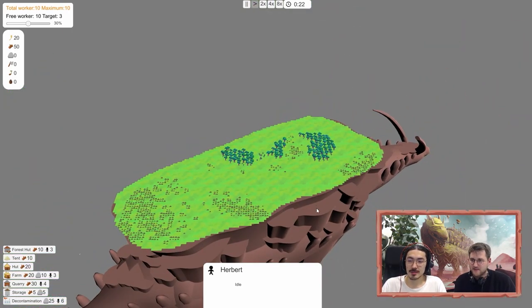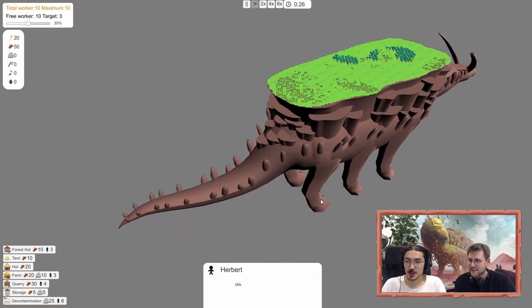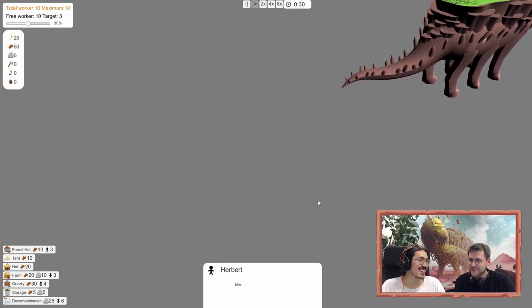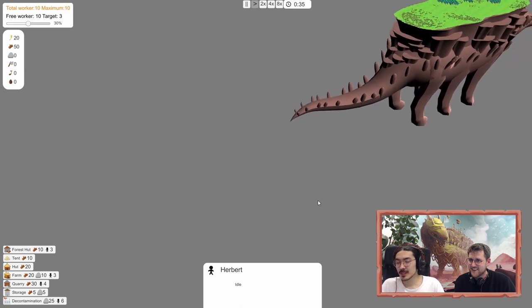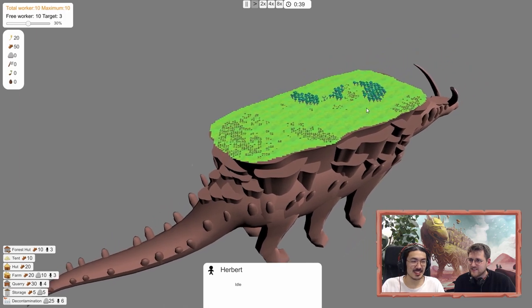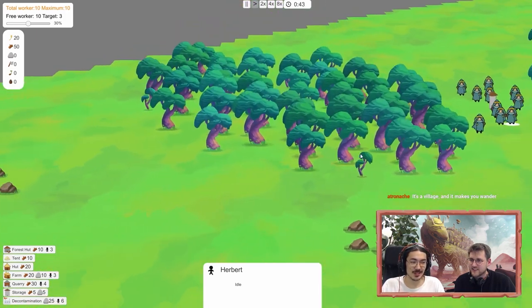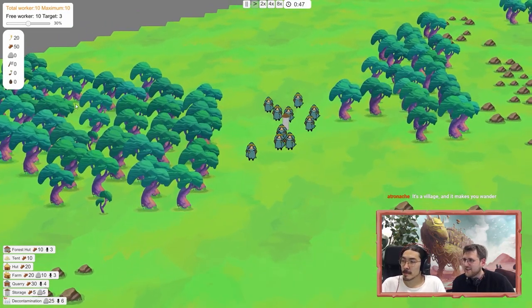And look at this beauty. Look, I can also move the camera in here and show you Ombu. And I can probably move the camera very far away now that I think about it. Goodbye, Ombu. But let's go back. Yeah, the villagers do be wandering. It's a village and it makes you wander. So can we play this? That's a very good question.